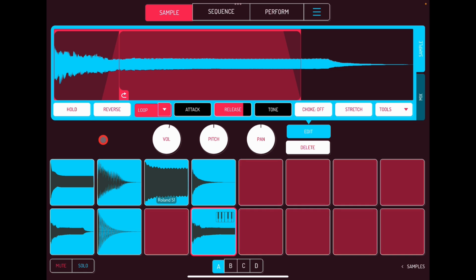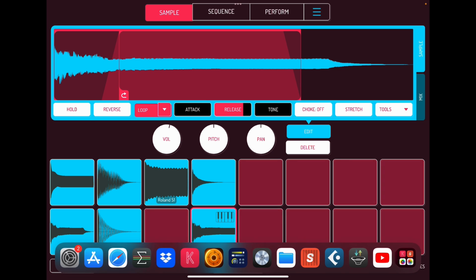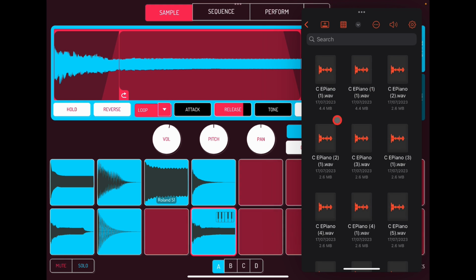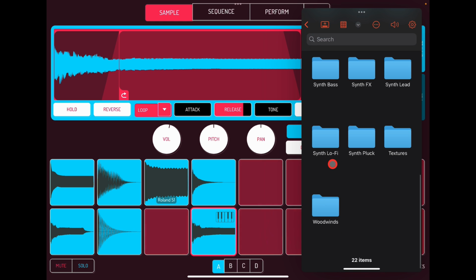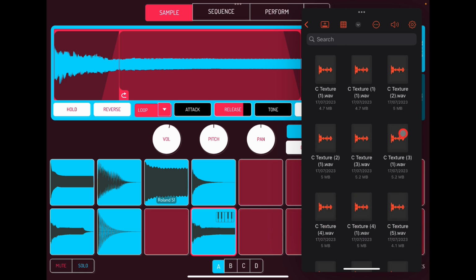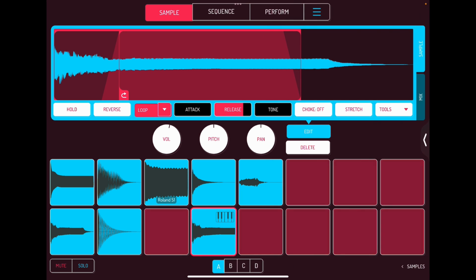In fact, what we could do quickly before I go is open this up. And I'm going to use Sample Crate because I'm going to drag it up here and open it at the side. Because I can drag and drop samples from Sample Crate. Now, I can also do this in the AUv3 version as well. But what I'm going to do is find some sort of texture or drone sounds. I've got some textures here. Right, perfect. I'm going to drag this and stick it onto this pad. Okay. Now we can get rid of Sample Crate out the way.